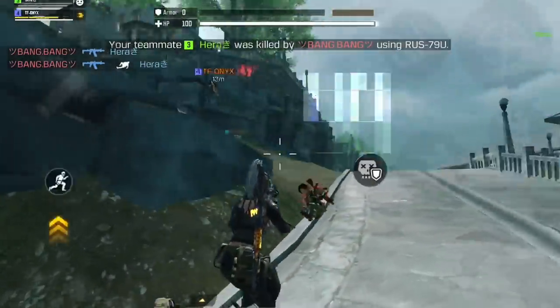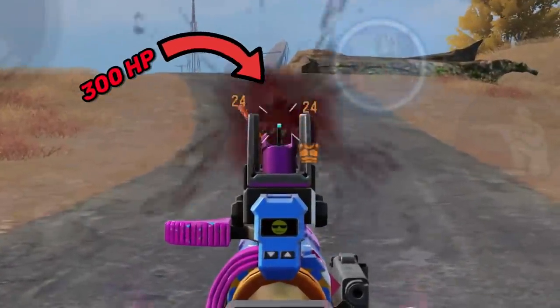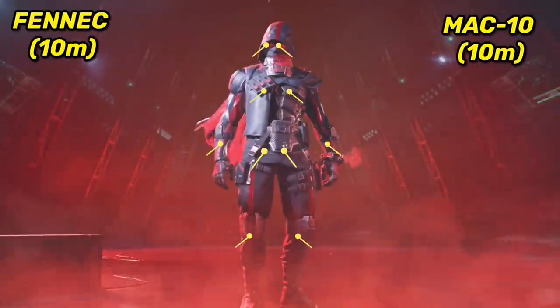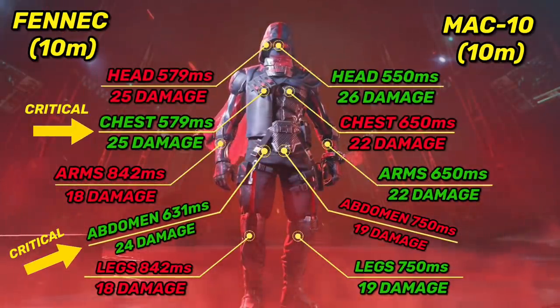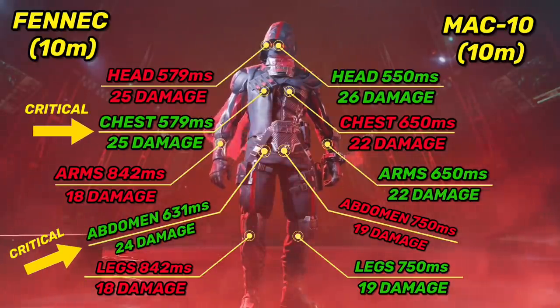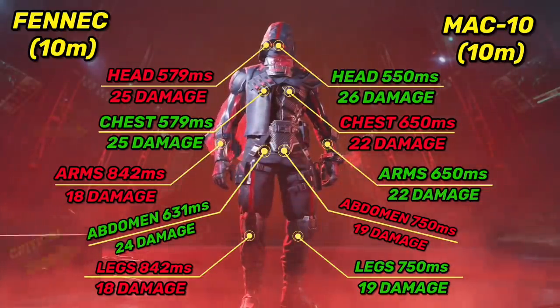Next, we have the killing time. And keep in mind that this test is done against an enemy with 300 HP. So at 10 meters range, the MAC-10 wins in 3 different areas. But keep in mind that the FENNEC wins in the chest and abdomen areas, which are both critical, because that's where most players usually aim.